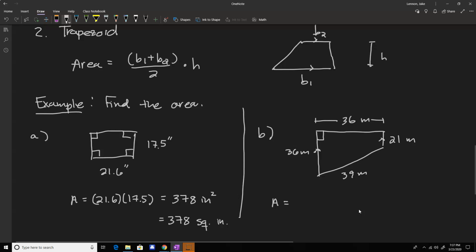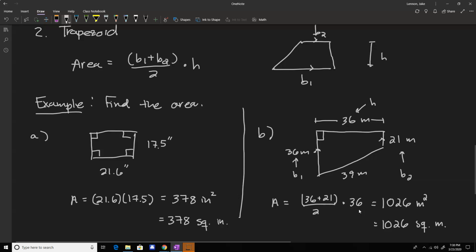So the area formula here is (base 1 plus base 2) over 2. That's going to be (36 plus 21) divided by 2. This I'm thinking of as my base 1, and this as my base 2, and this guy right here, the 36 on top, I'm thinking of as my height. So I need to multiply that by my height of 36. You can do that in your calculator. And I get 1026. Again, the units were meters, so this would be meters squared. That's typically how I write it, or we could use the alternative notation SQ period meters period. Either one of those would work.